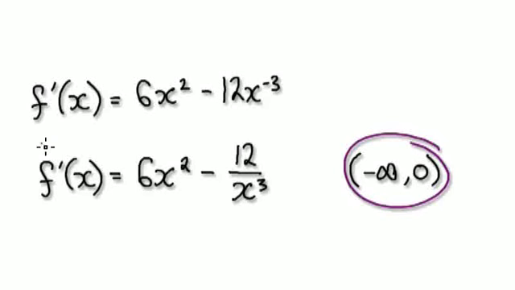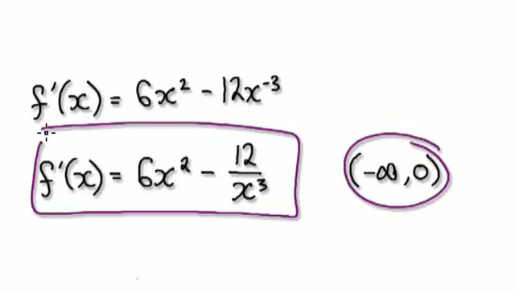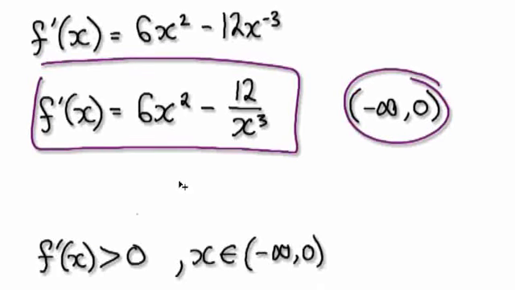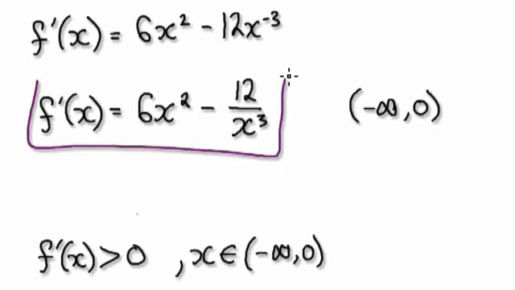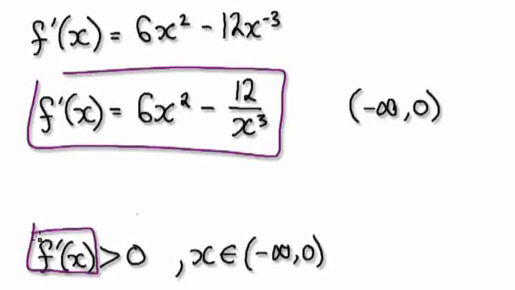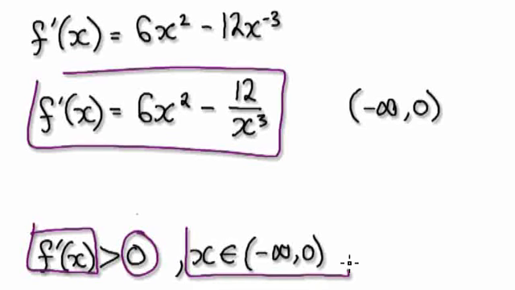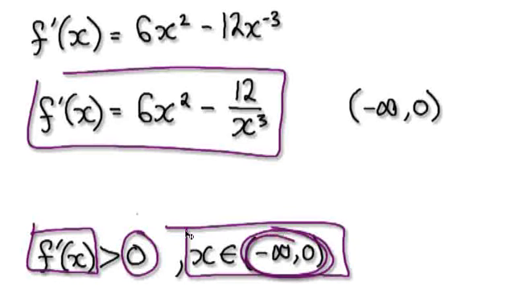Well, in this region here, the derivative will always be positive. Now, if the derivative is always positive, then it would imply... So when you get to this stage here, realize that f prime of x will always be positive, will be greater than 1 in this region here, when x belongs to this region here.